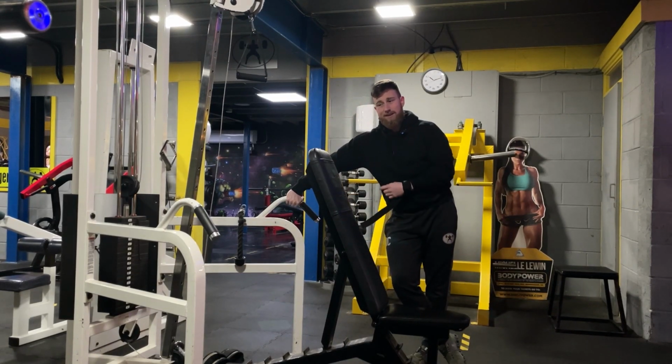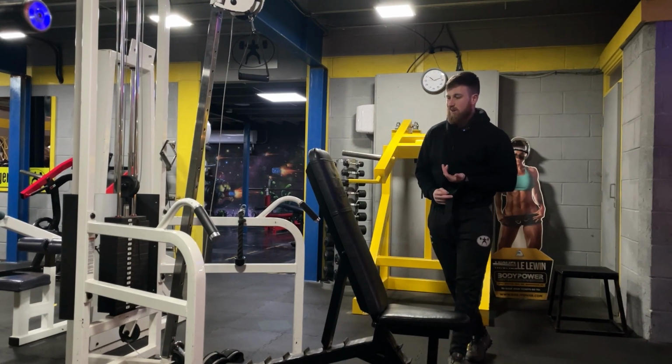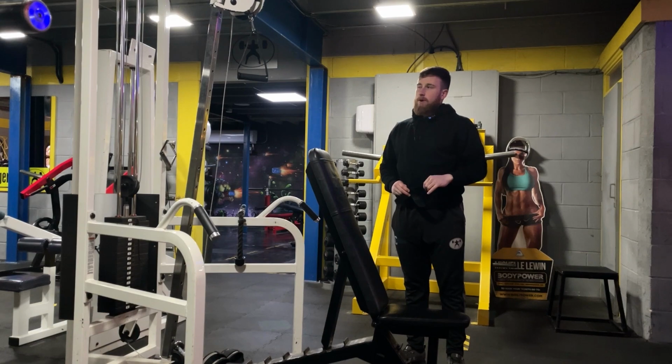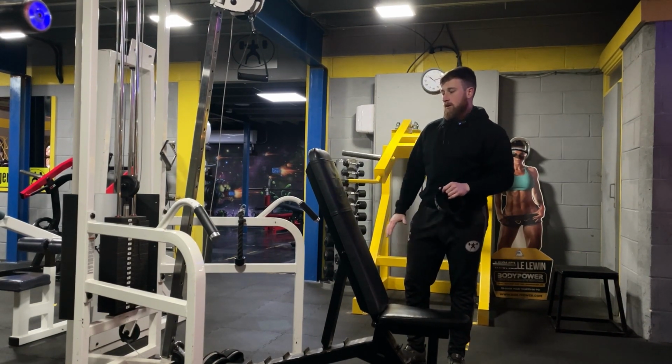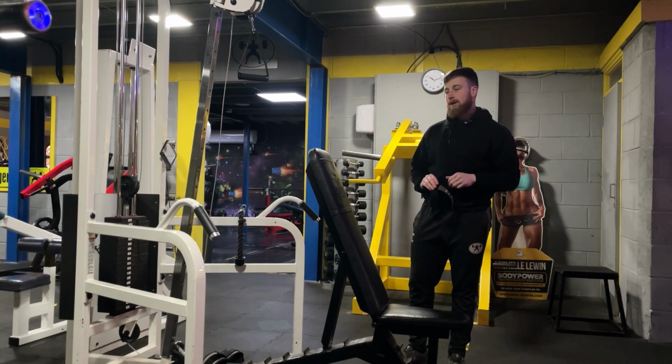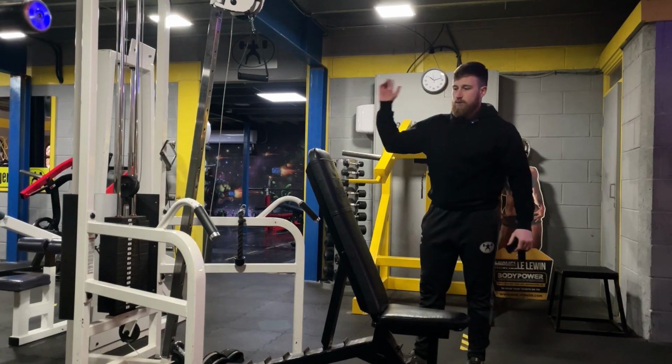So top set there, 75 kilo for a pretty poor 6 reps, but I just about got there. I'm going to back off now to 45 kilo, trying to get 15 to 20 reps each side to finish on this movement.